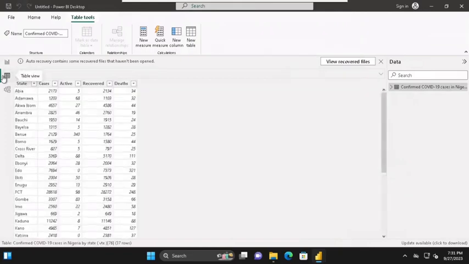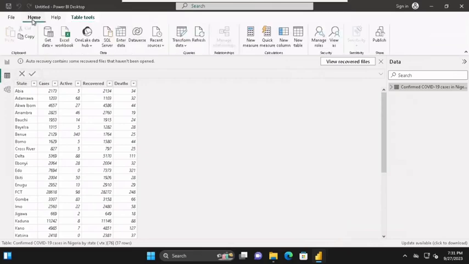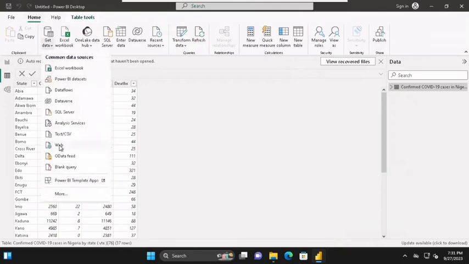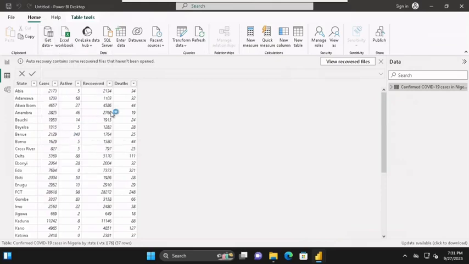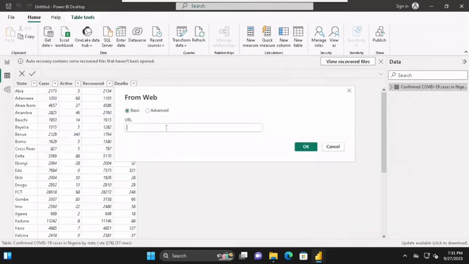What we started with last week was getting data from the web. With Power BI, you can actually get your data from anywhere, right? We went to Wikipedia and went onto the web, we searched for COVID-19, and we used this web option to get data in. All you have to do is put a link to the website, and Power BI will try to scrape the data.